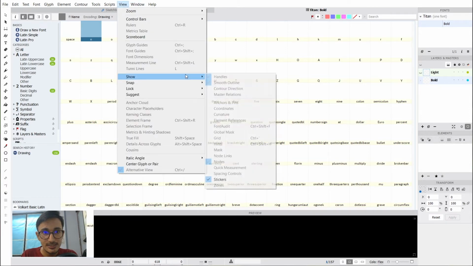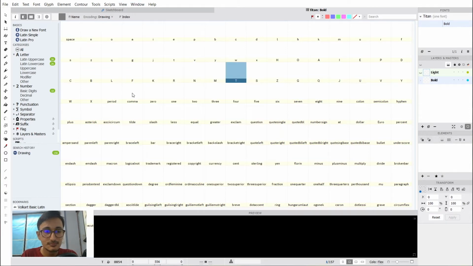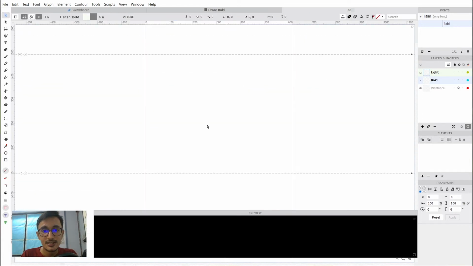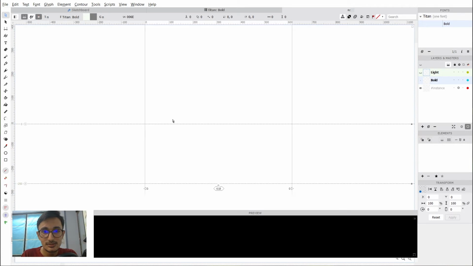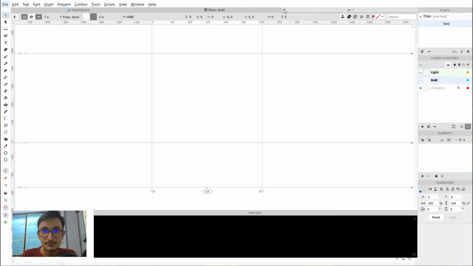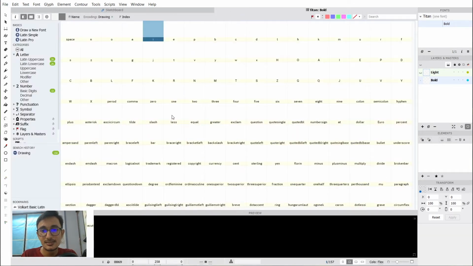I don't know where that is. Anyways, we'll double click on N, and you can see this. So in this panel, let's close our font and open it again. This might be some bug.